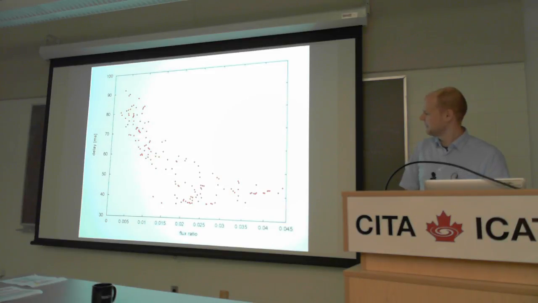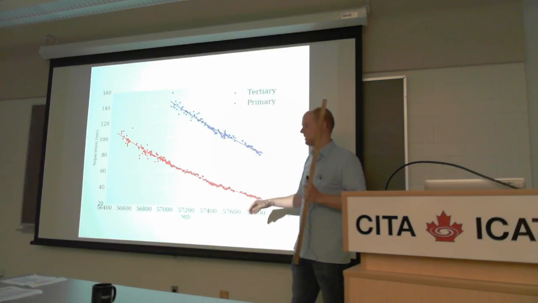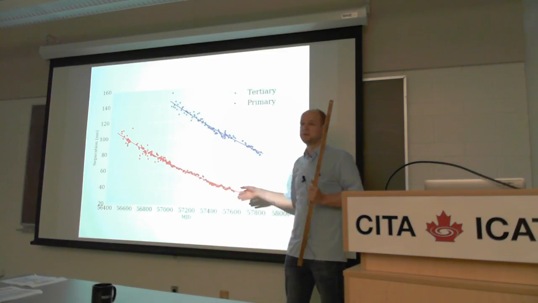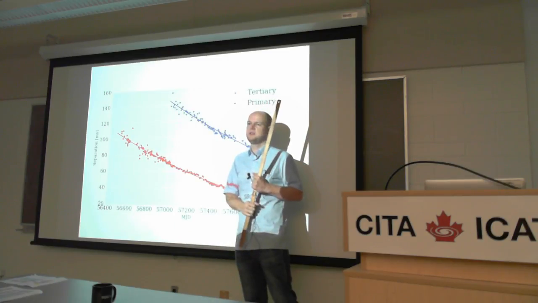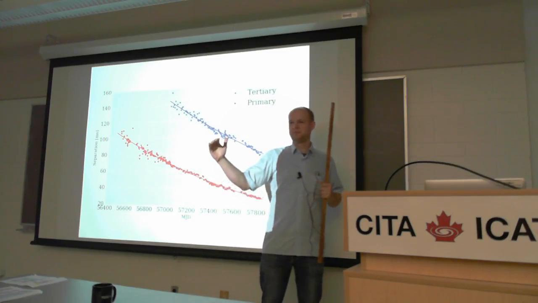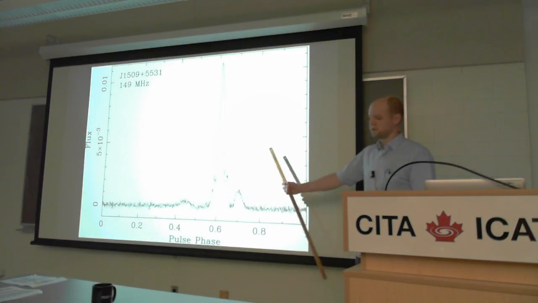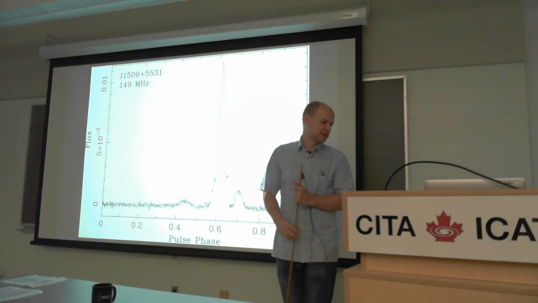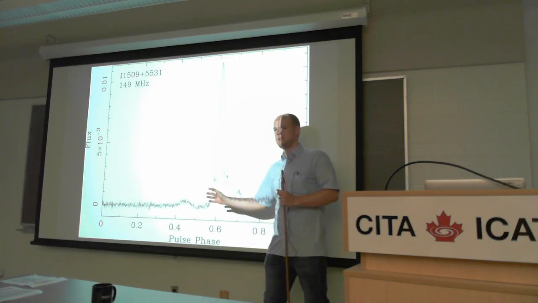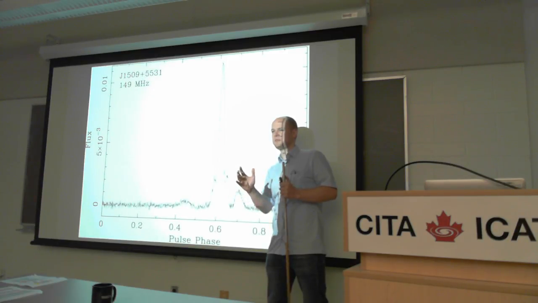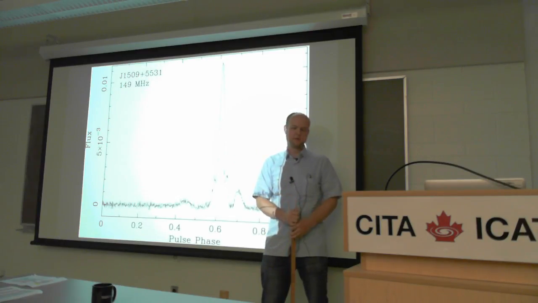Another thing which is interesting, if we go back here for a moment, is that you can take one of those fits. I chose the primary ghost, as that's where most of the flux is, and then you can artificially shift your data such that all of the ghosts line up, basically artificially forcing them to be at the same phase. Then if you add up that data, this is what you get. I just realized I deleted the slide that was showing the other plot, but this is the leftover from whitening the main component of the profile, and this is the stacked primary ghost. You can see that it actually looks quite similar to the main pulse.